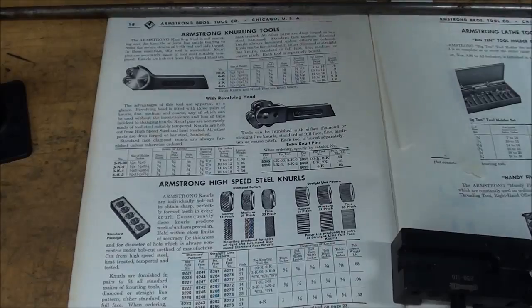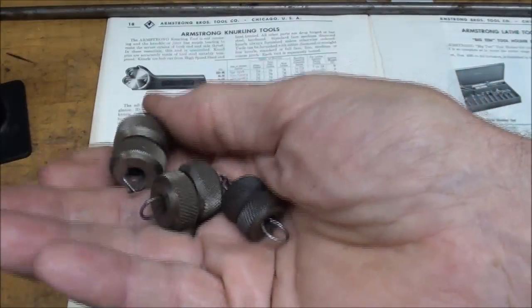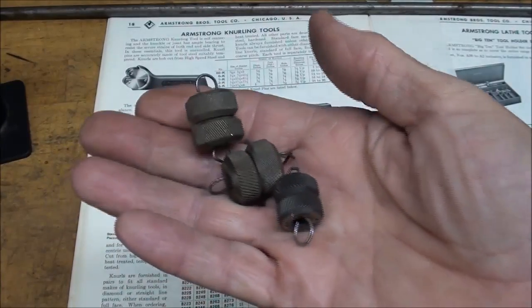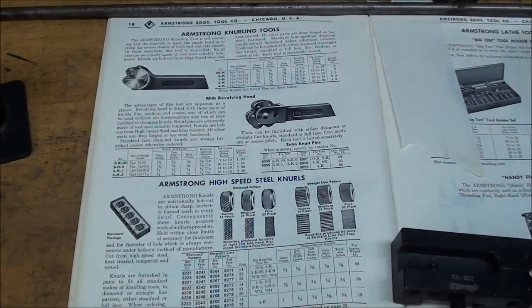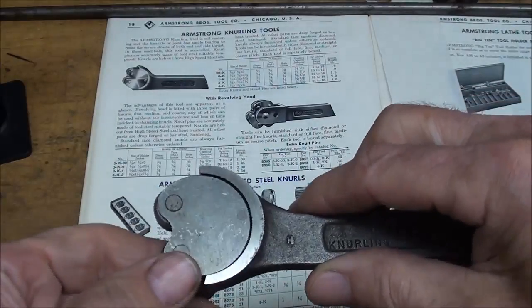And in fact I have here several different brand new sets of rollers, and you can buy these any place. I like the kind that has the chamfer on here, but you're going to see some that does not have a chamfer at all. But this type of head allows this to self-center.